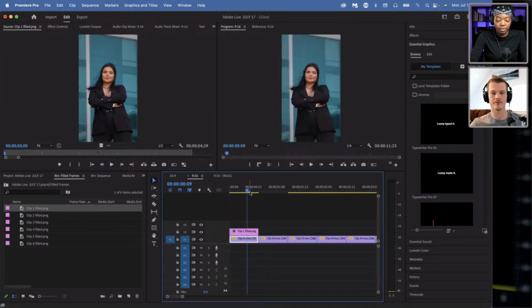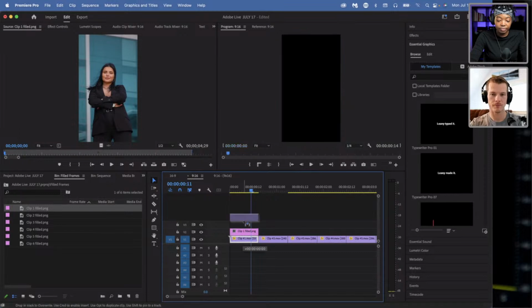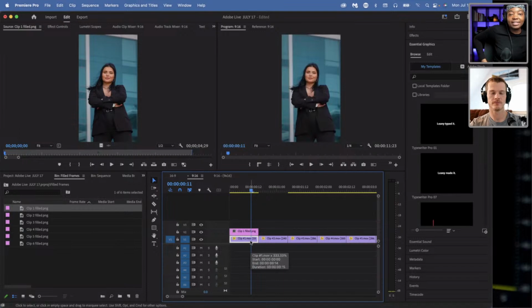So here it is. And because the image is on the video layer that's above, as you can see, we can't see the video, right? She doesn't move. But what we're going to do now is mask the video so that the frame that we generated will be visible, but the video itself will also be visible. I'm going to do it, and I think it will make a lot more sense.